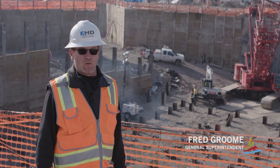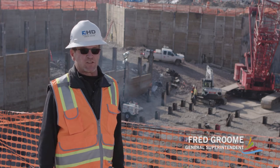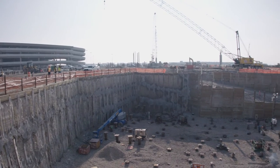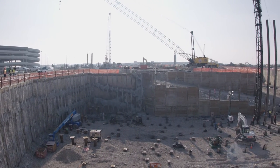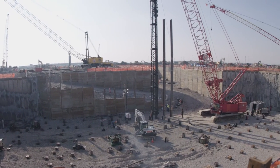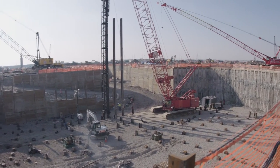Salt Lake is one of the most efficient airports in the country and this will be a very efficient model of an airport. We're in the deepest part of the excavation, which is the terminal tunnel basement. It's 34 feet deep on the north end and 27 feet between the terminal north and the actual north edge of the parking garage.